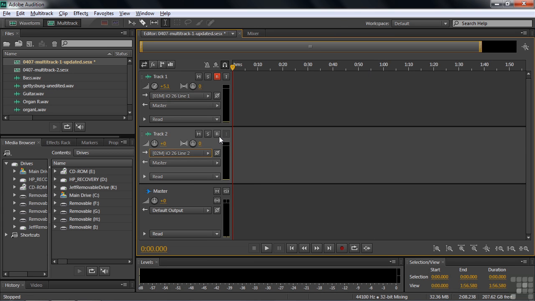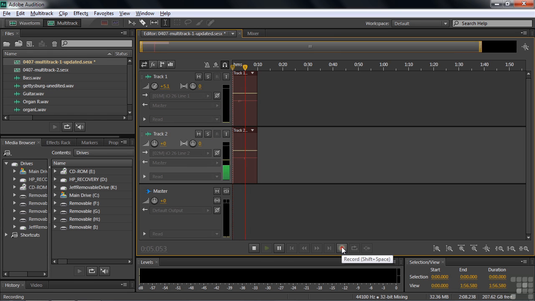And I'll demonstrate that they're both there by just tapping on them. Here's 1, and here's 2. I need to keep them down so there's not too much echo. And now when I hit record here, I've got them both armed for recording. When I click record, each track will be recorded separately. This is 1. Here's 2. All right, now I'll stop it.